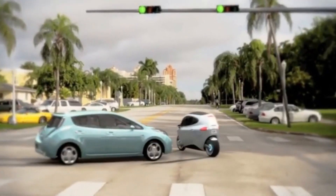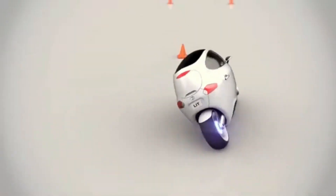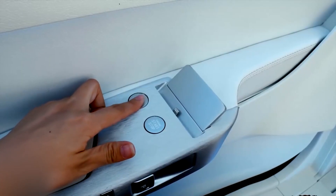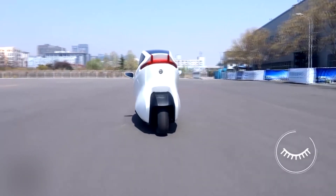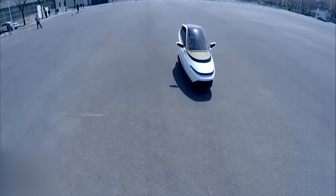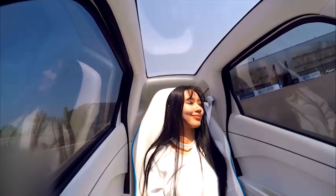The C1's robust steel and aluminum chassis enhances safety while its compact design allows it to navigate through tight spaces with ease. With a range of up to 170 miles per charge, it's suitable for both short commutes and longer journeys. Equipped with seat belts, airbags, and a sophisticated control system, the C1 offers a level of protection rarely seen in two-wheel vehicles, making the EV Gyrocar C1 a standout choice for those seeking an innovative and practical transportation solution.